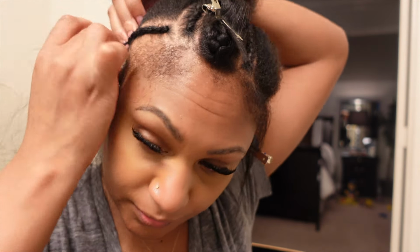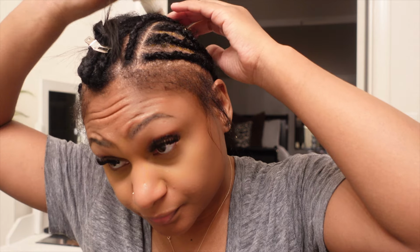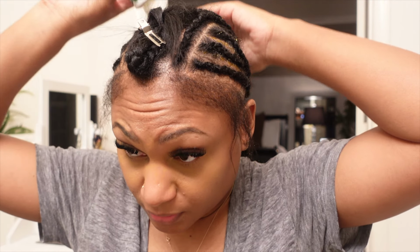I finish my braid pattern by just doing straight back braids and connecting the ends and then sewing them all down. This is what it looks like. I only use the braiding hair for the anchor braids. The rest of the hair, I just braid my natural hair.